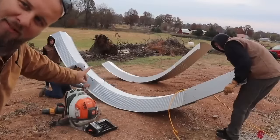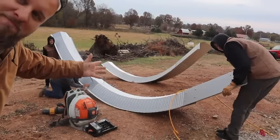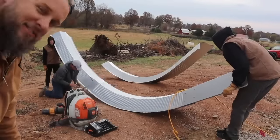These guys showed up today with the sign that said, "We'll work for food." Somehow they already know how to do a Quonset hut.